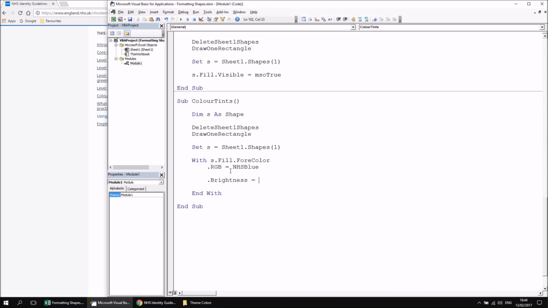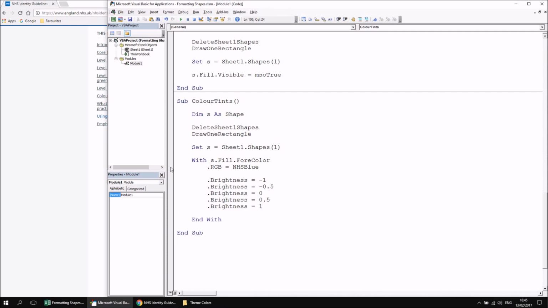So just to demonstrate the absolute basic principle, if I said something like, let's say brightness equals -1, and then I'm just going to copy that line actually and paste it in a few more times, and I'll change it so it's -0.5, and then I'll make it 0, and then I'll make it positive 0.5, and then finally positive 1. So we'll step through this just so you can quickly see the changes as we go through.